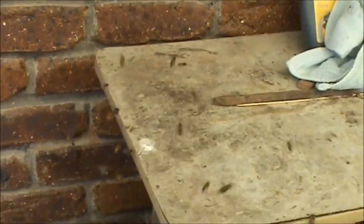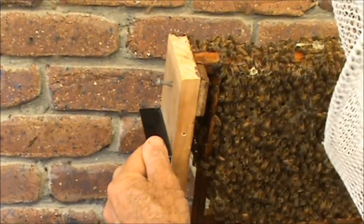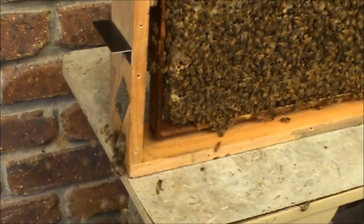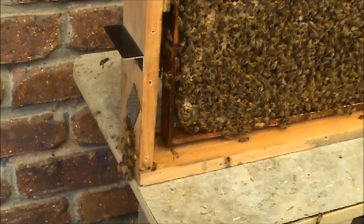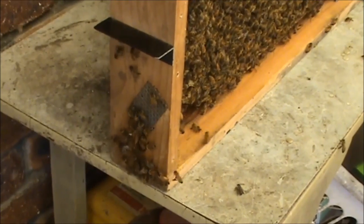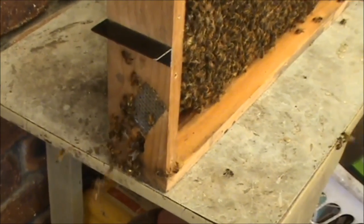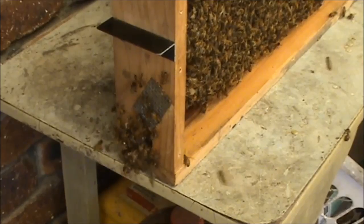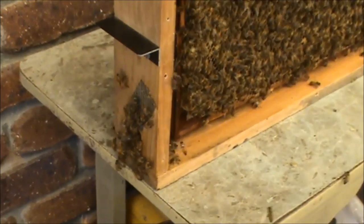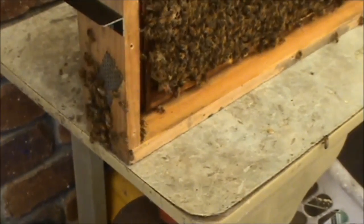I'm going to put this back where it should be, and watch all these bees. Happiness came in the form of bees finding their entrance. They don't even go around the back onto the open framing — they just like to go through the entrance exactly where it used to be. If I was to move this even 60 inches one way or the other, the bees would come back to where it used to be. It's amazing, isn't it?